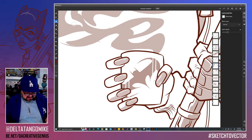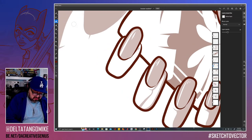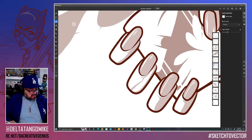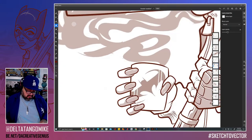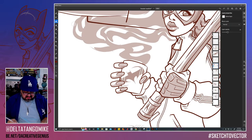And I'm looking at my time to make sure to see how much more I can do, because we can spend a lot of time on this drawing. All right, here we go. So the higher the finger it is, the less shading you really can have on it, because the more light it has access to. So let's go like that. See? Boom. Yeah. All right. We're almost there.